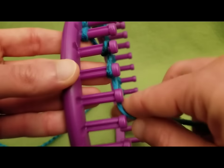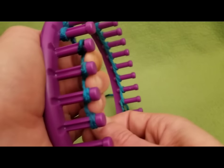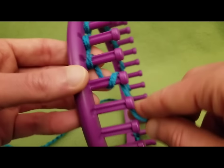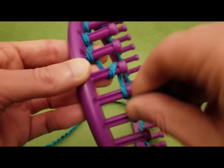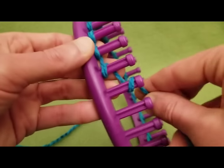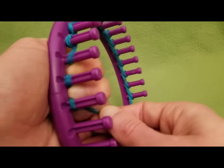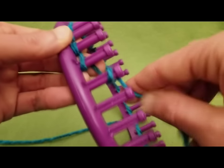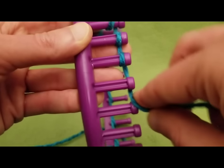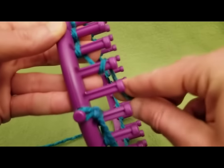There are also other methods of using what is referred to as a stylus, where you take the tube of a ballpoint pen, and you remove the ink and the tip, and you thread your yarn through, and you use that to thread your yarn around these pegs. Personally, I've never really found the need for it. I figure it's yet another accoutrement, another tool that you don't necessarily need, but if it helps you, by all means, go for it.